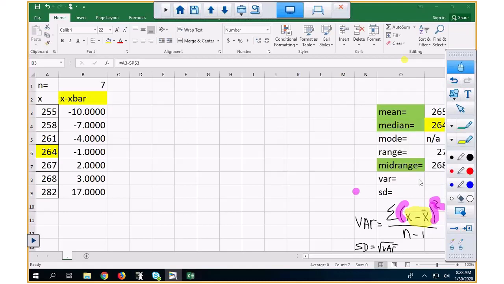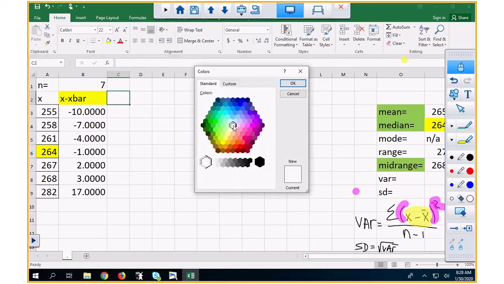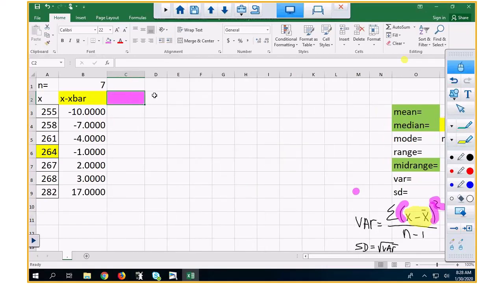And I'm going to put it right here, and we're going to color that magenta. And I don't have one, so I need to find one. Not good enough for government work. And we're going to call this parentheses x minus x bar. And yes, you probably could add it up and then square it, but I don't think that's going to be the same thing. I think that's going to be a bigger number. I'm pretty sure it will be. Squared. And go ahead and do that with your notes.